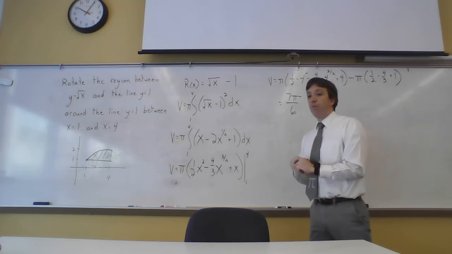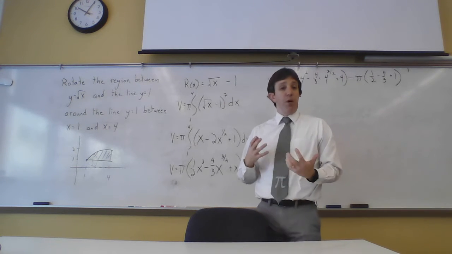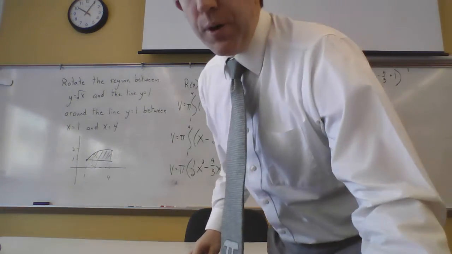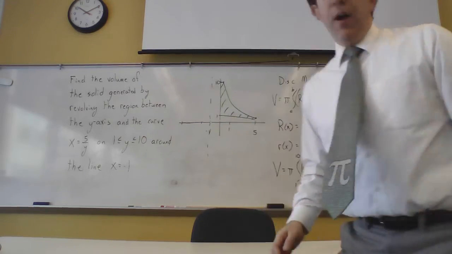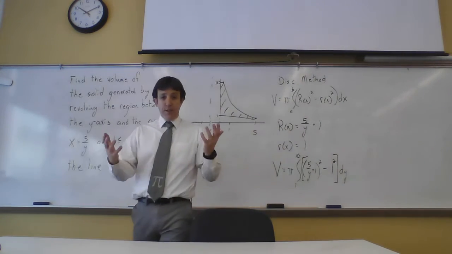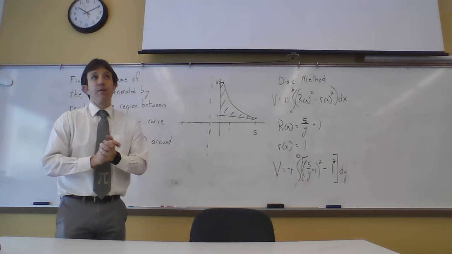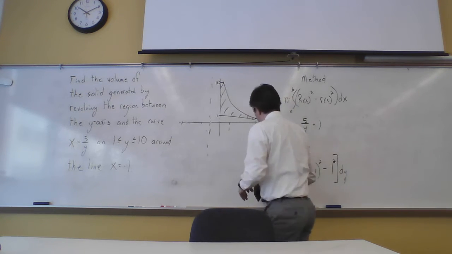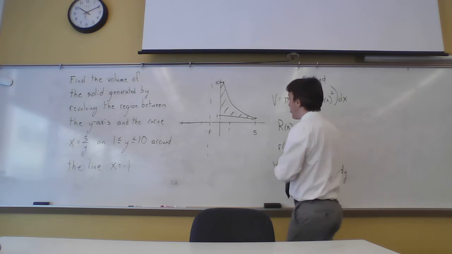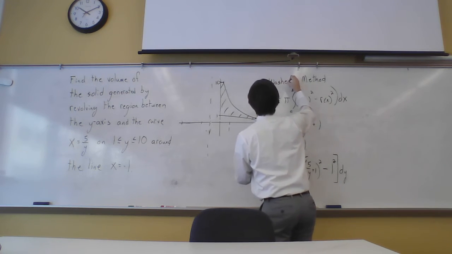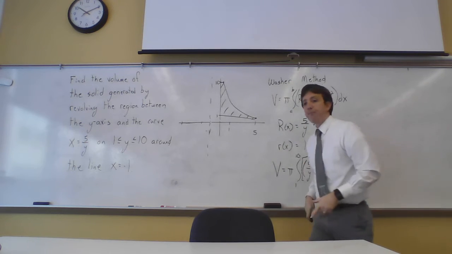All right, so we have one big thing left to look at, and that's the washer method. So give me just a second, and I will get a new board up. Okay, so I'm going to start this example that will teach us the washer method. I wrote the wrong thing on the board. I'm going to start this example, but I won't be able to finish it on this board, so I will continue it on the next screen.